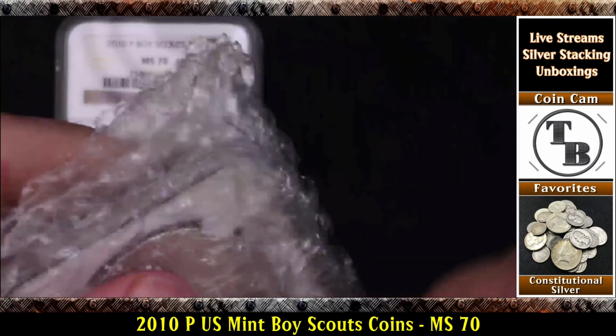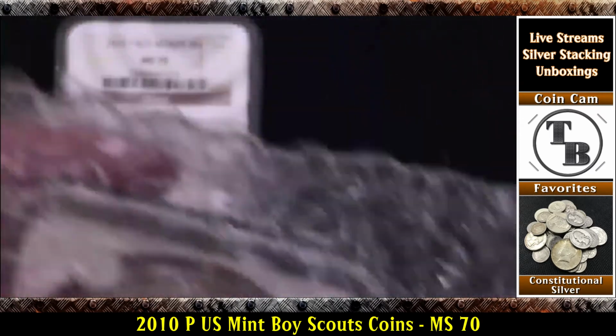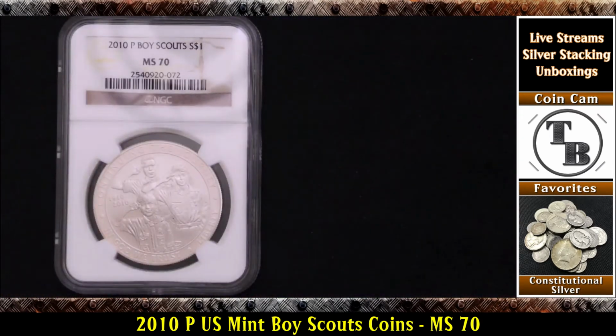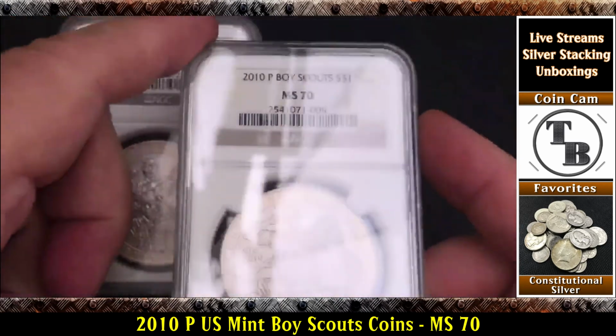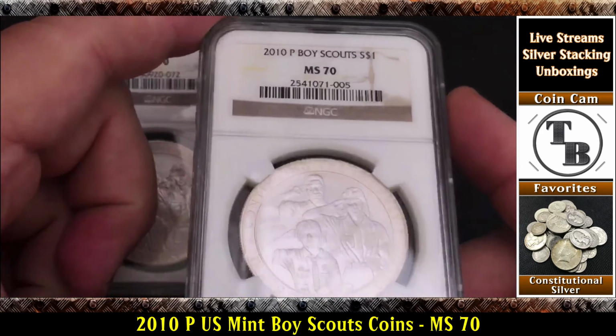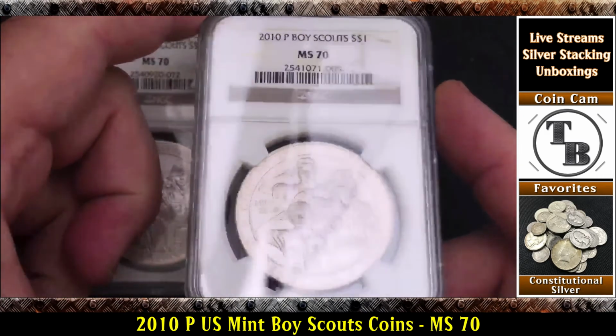And get this off without ruining it, because they're pretty nice packaging. I like these. What do we have here? We've got the exact same thing. Another 2010P Boy Scout MS70.